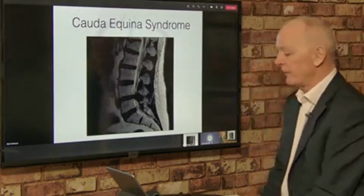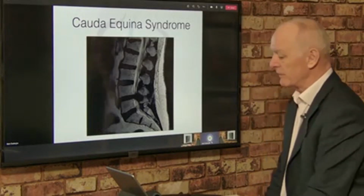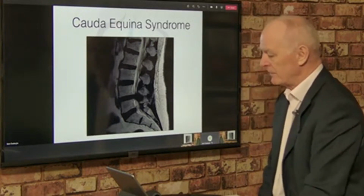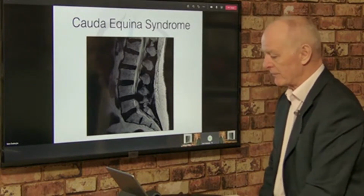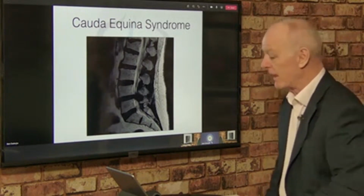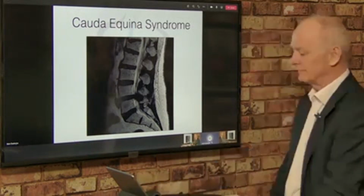I've just had a message from Pip, who says that she had a patient just last week who told her that previously she had an episode of low back pain so acute, as she's described it, that she lost control of her bladder. She went to her GP, who was unconcerned, and just told her to take painkillers. Pip says she was alarmed, to say the least, and says that the patient tells her that her bladder's never been quite the same since. I don't know how long ago this instance was, I must admit. So that would be very worrisome for me.